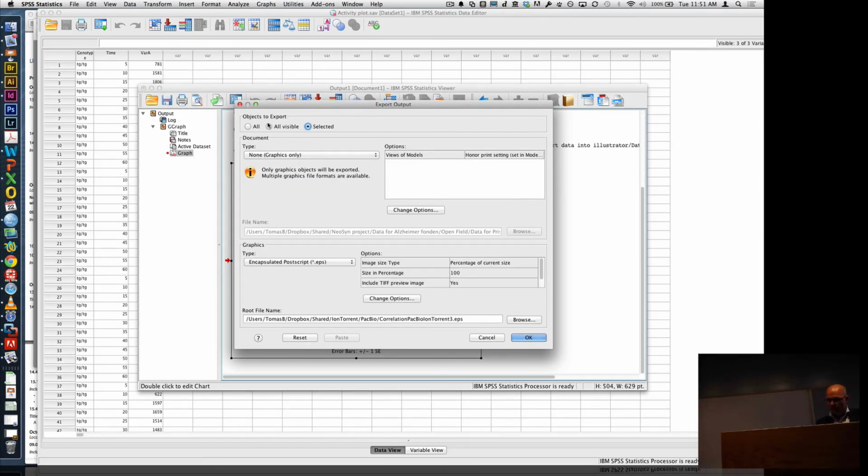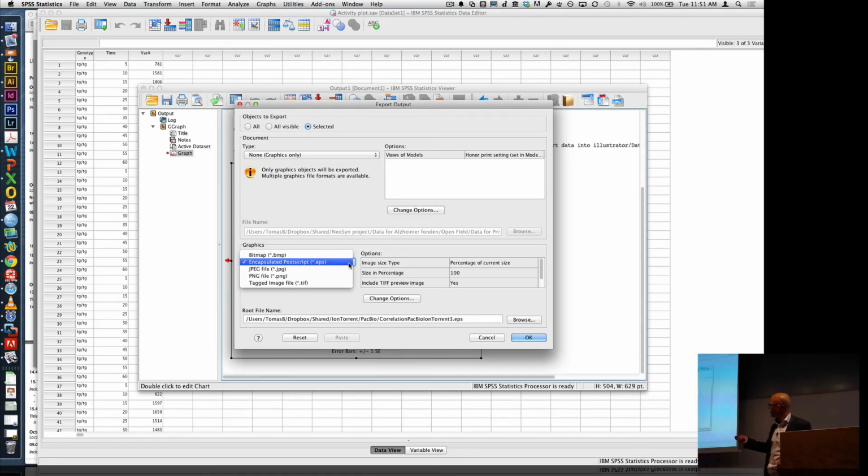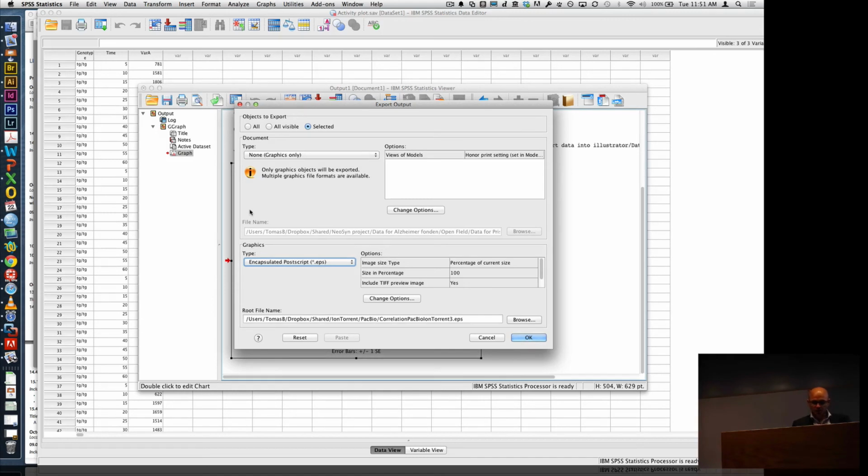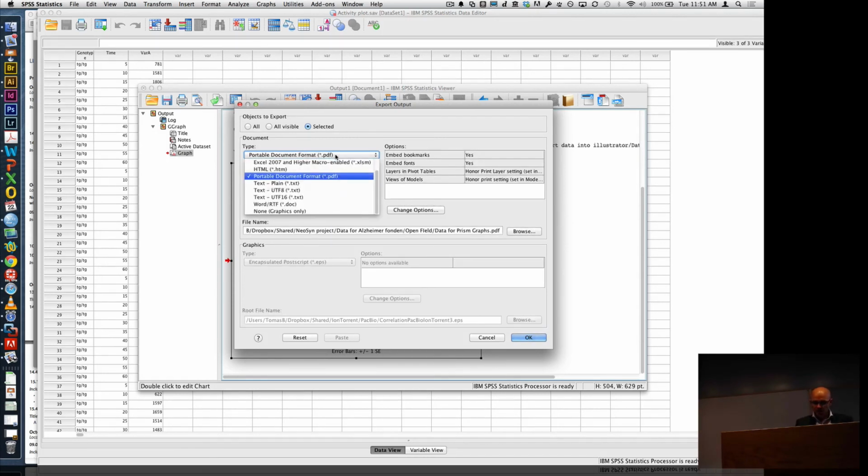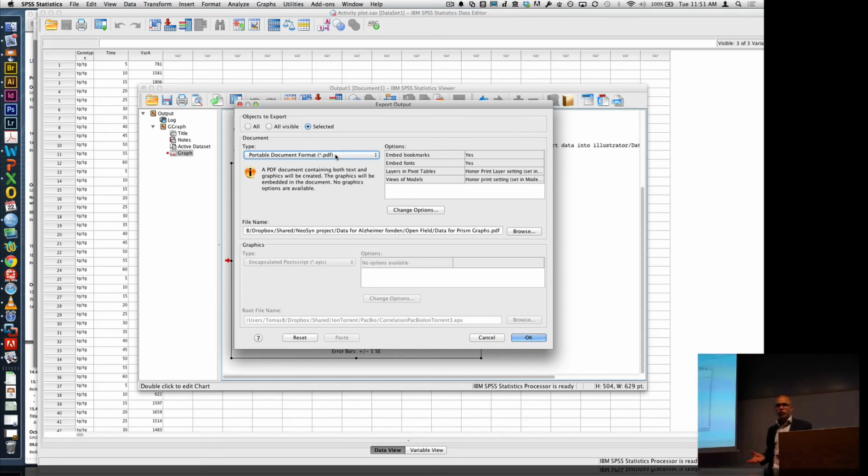And right away in Export, you see that you have two different options here. You can save the graphics, and you can save it as this encapsulated postscript. And as we talked about yesterday, this is a format that can maintain vector graphics and pixel-based graphics. The other four here are pixel-based, so you won't avoid these. So we have there the option of encapsulated postscript. But also you can say that you want to export the whole document as PDF. So PDF is also a good option.